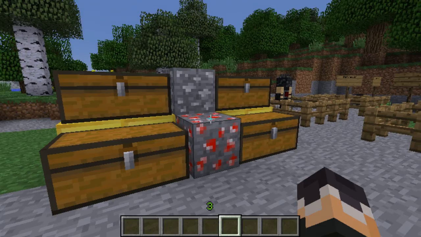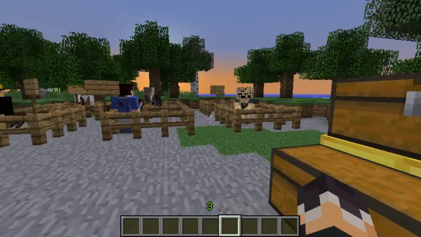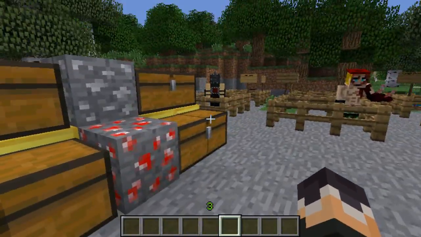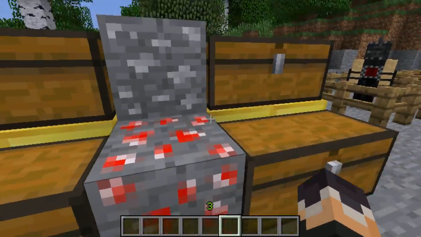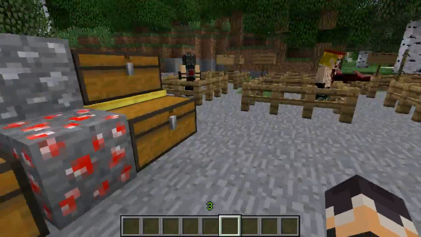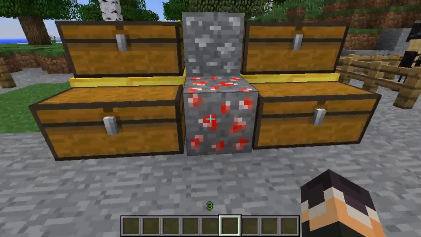So, this mod basically adds a bunch of Resident Evil related stuff from tons of different mobs, as you can see around me. Some of them seem to have despawned. Nice haircut. And a bunch of different items, as well as 2 new ores that are added into the game. Now before I actually go and show you all of these mobs, I am going to show you some of the crafting recipes. So yeah, let's get that started.